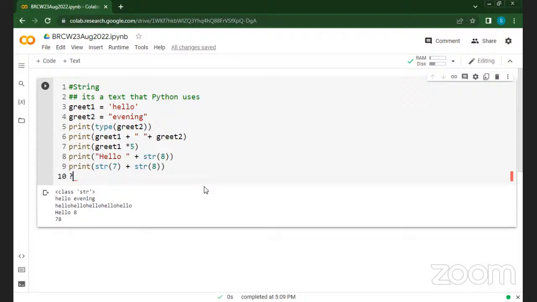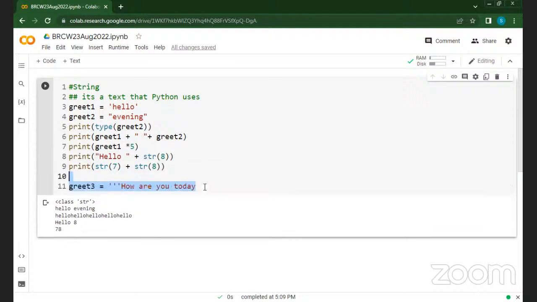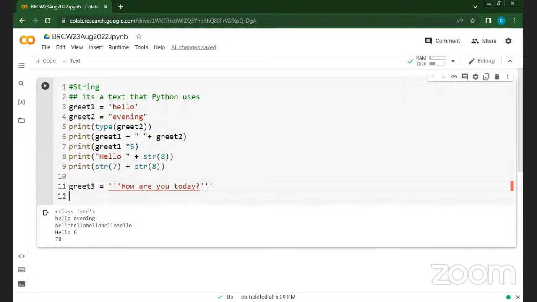Now this is a string which is being declared in triple quotes, right? Now, what's the advantage of using triple quotation?